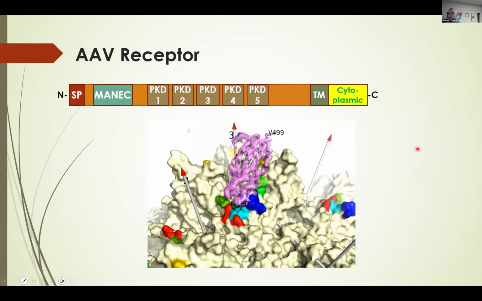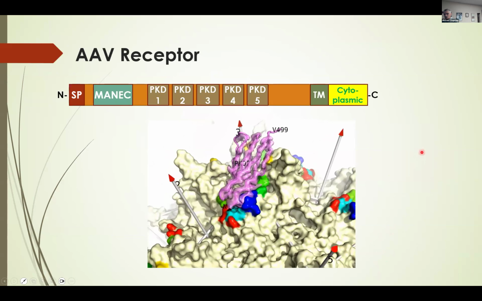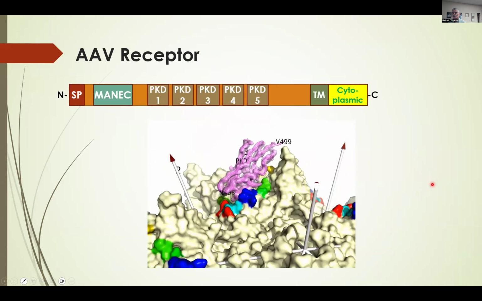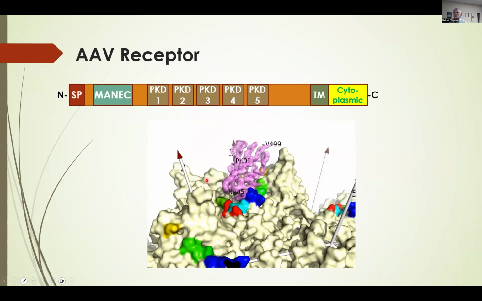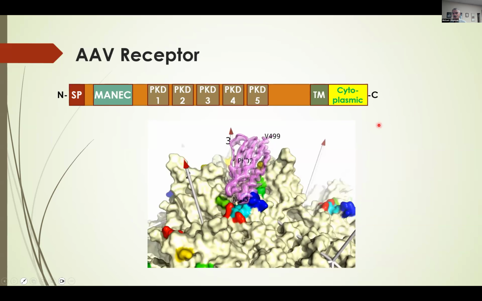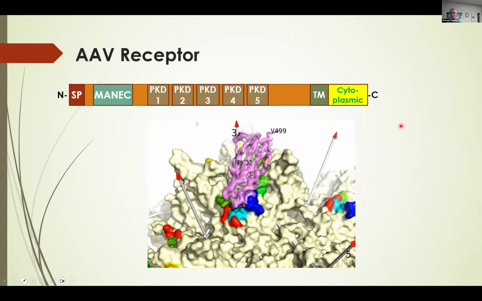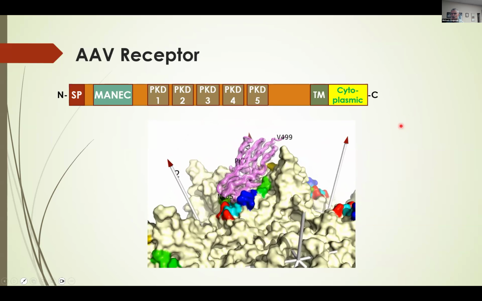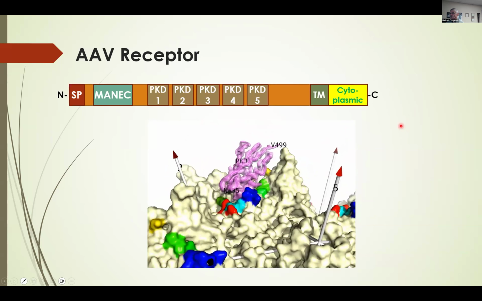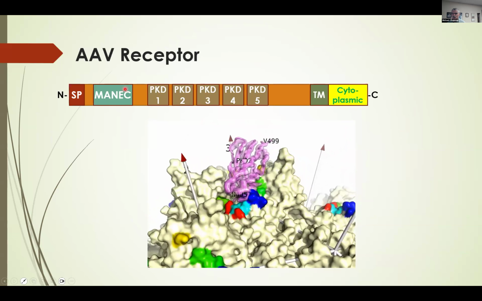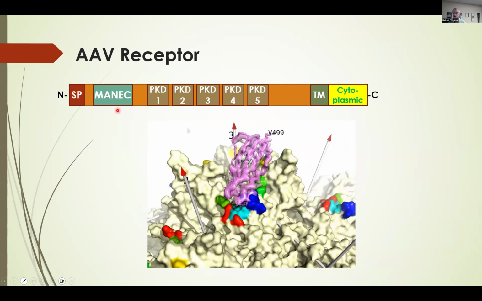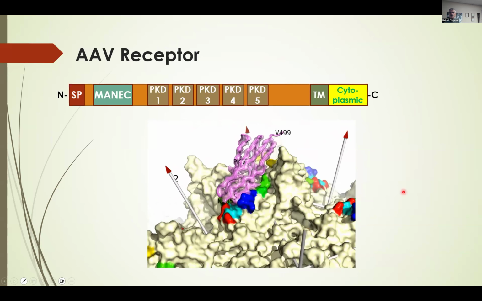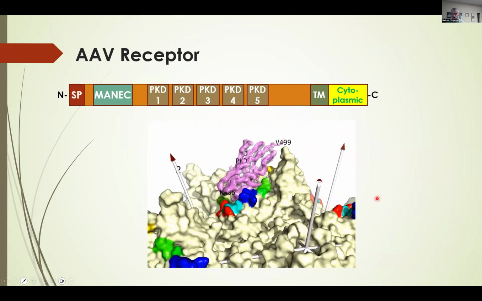It was an uncharacterized protein at that time. And so we took the liberty of calling it the AAV receptor. It's a multi-domain membrane-attached protein. And Omar Dvolku, who was in my lab at that time, quickly succeeded in finding ways of expressing the business parts of this, the polycystic kidney disease domains, in various different ways. And within a couple of years, we had structure.